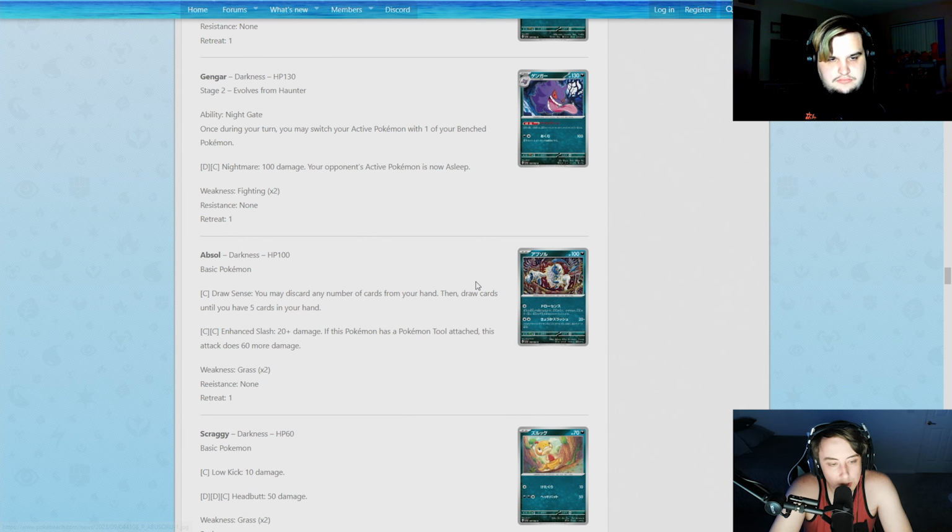Yeah, that's fair. Next we have Zacian basic, Iron Howl, 30 damage, attach a basic metal energy from your discard to one of your benched Pokemon. So just seeing some more energy acceleration, and then for 2 metal and a colorless, 130. During your next turn, this Pokemon can't attack. Again, pretty lackluster.